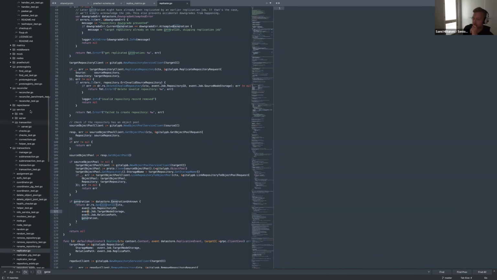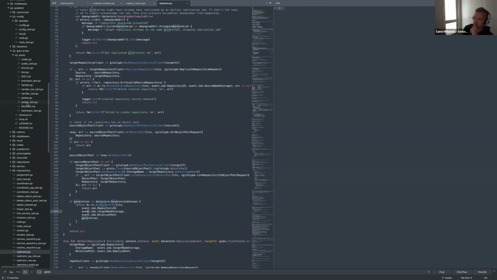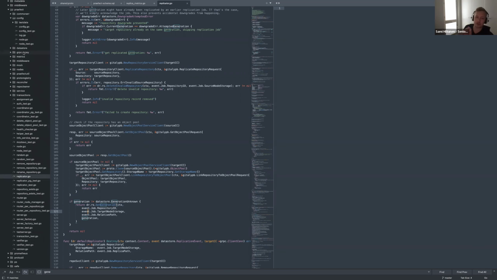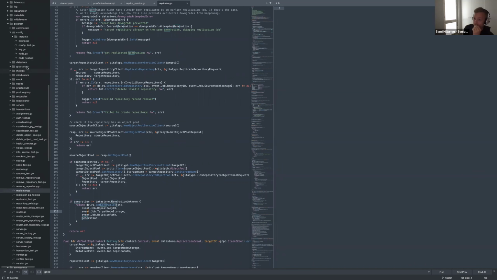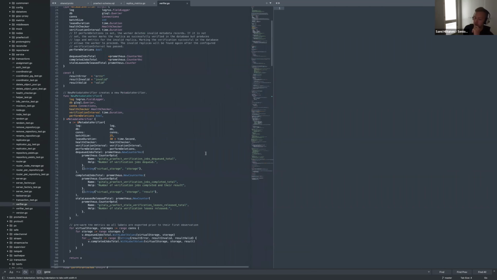One of the other ones that we added more recently is the verifier, so we sort of covered some of the metadata inconsistencies that we can have. Basically, if you run an update on the Gitaly node and you cannot update the metadata for any reason, say a crash, database unavailability, the metadata will be inconsistent with what's actually on the disk. So the most recent background routine we have for addressing that was then added here.